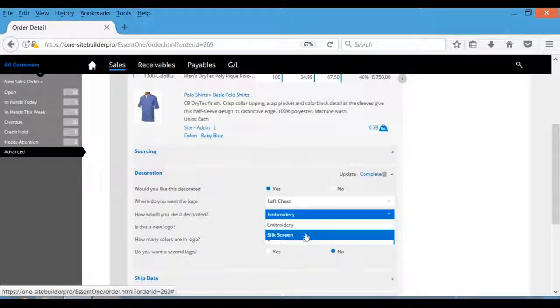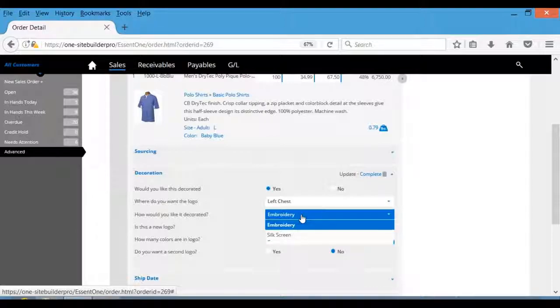Now let's say that we have 3 different preferred embroidery companies that we choose to work with. So based on how our questions are answered, a certain embroiderer can be assigned to the order. And remember, we have the capability to get as detailed, even down to stitch count if desired, with this being user-defined, configured by you. So whatever we deem necessary, we can require to be answered.